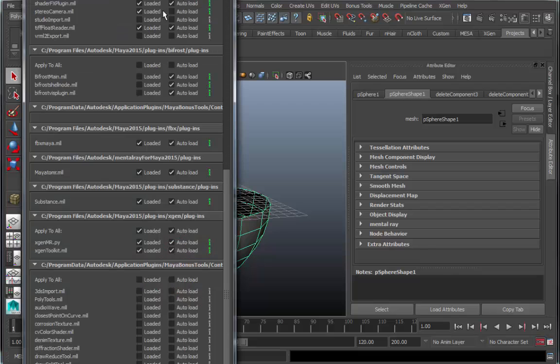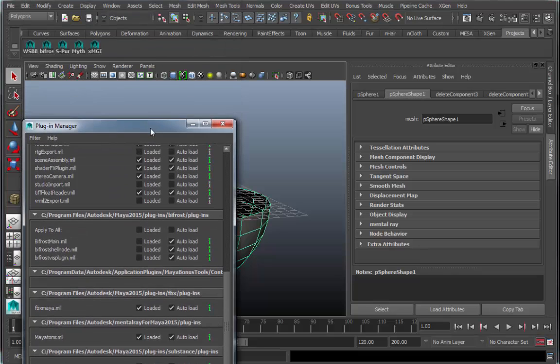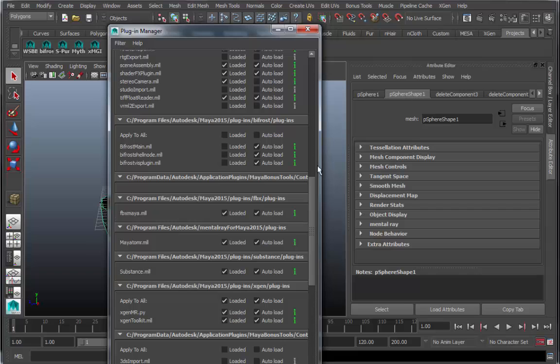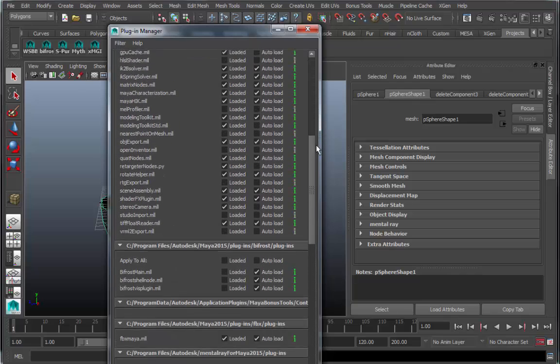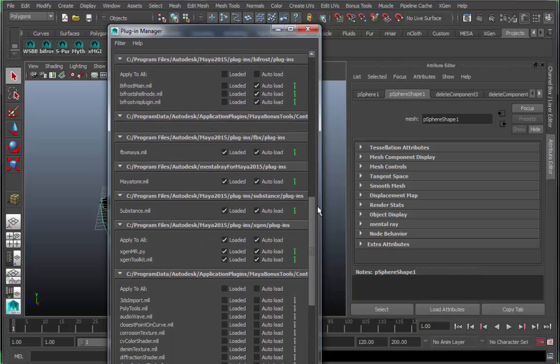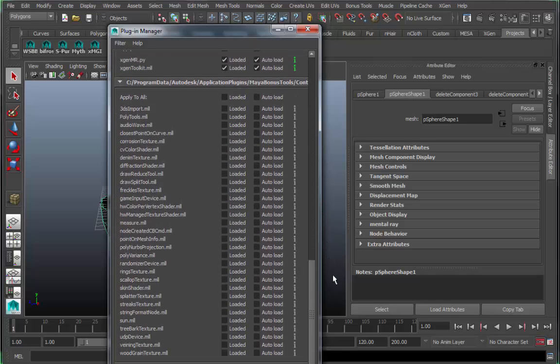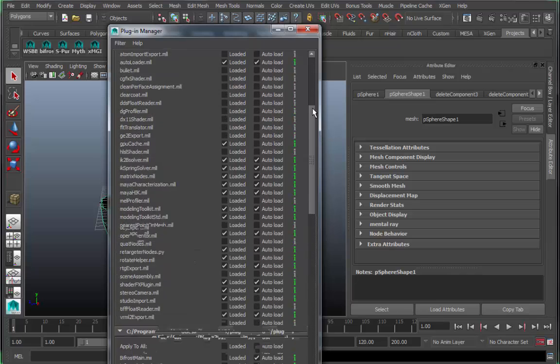Click on that, and this very long list of different plugins gets loaded. Maya has dozens and dozens of different plugins you can use, but to load all of these would actually take Maya quite some time just to get going. So usually what they do is turn all of them off and only select the ones you need.